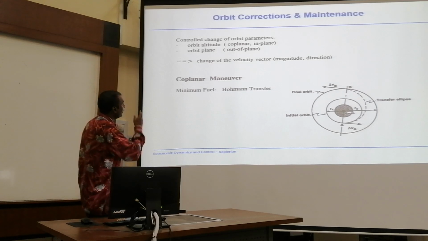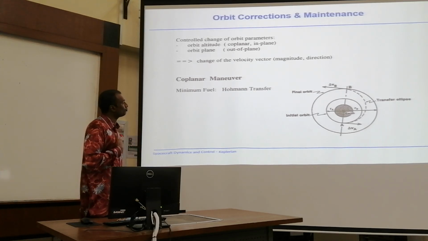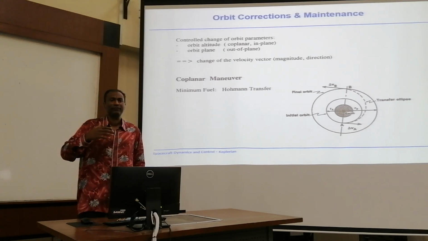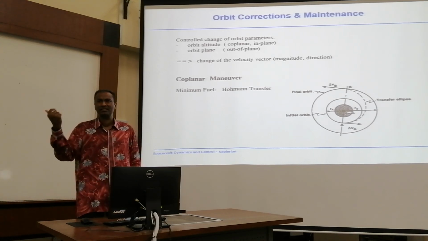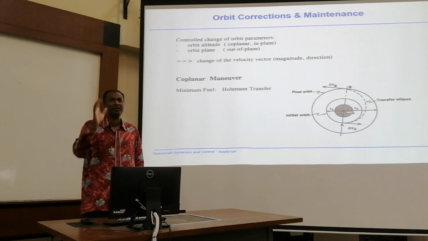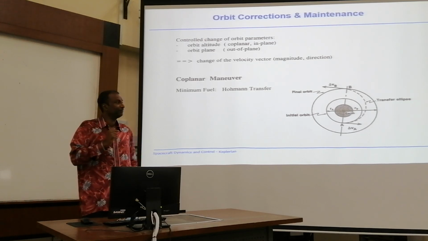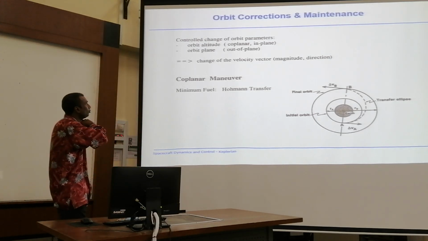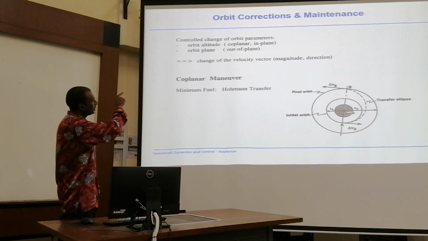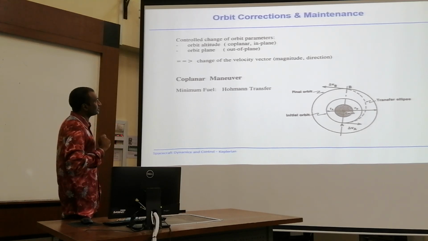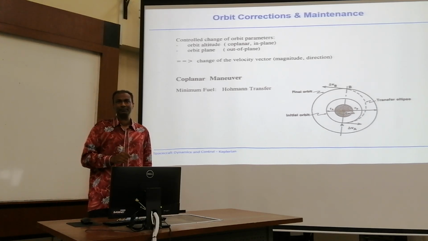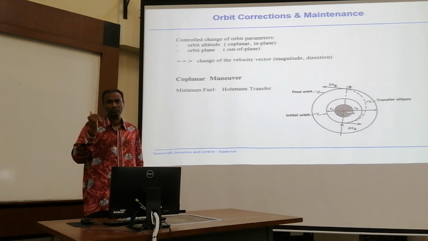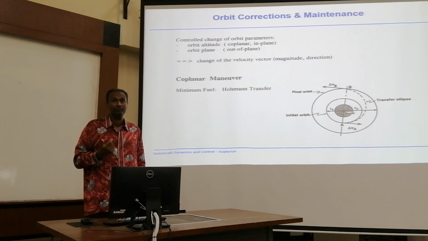Now, we know that to do orbit control or orbit maintenance, you have heard of north correction, south correction, east-west correction. These are typical in geostationary orbit. Okay? So look at it, altitude and plane. Now, out of plane is basically an inclination change. Inclination change, don't do it often. I think I told you before, once in a year is maybe already good enough because it's going to cost you a lot of fuel.